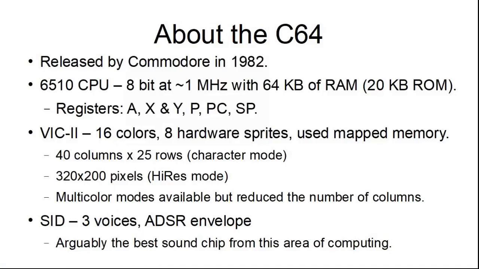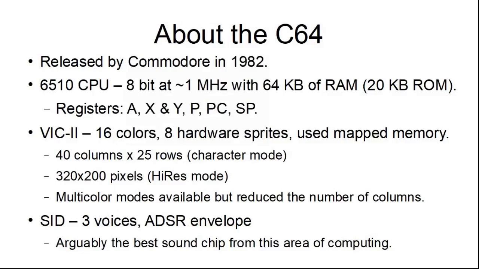Okay, so moving on. Now we're going to talk a little bit about the Commodore 64, a little bit about its history, and mostly highlight the physical attributes of the machine itself. The Commodore 64 was originally released by Commodore Business Machines in 1982. It originally sold for $595 US. However, the price was reduced to approximately $300 the following year.